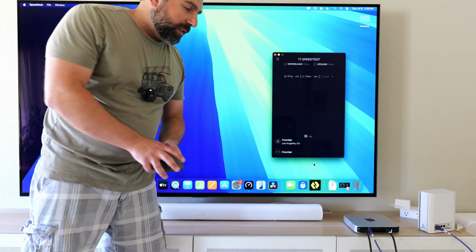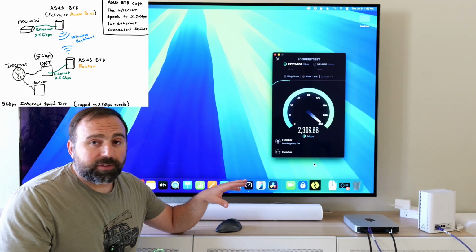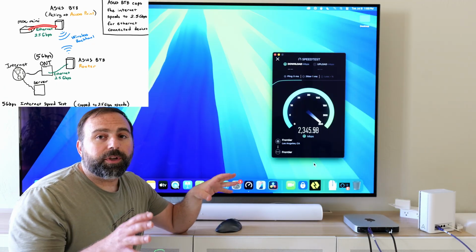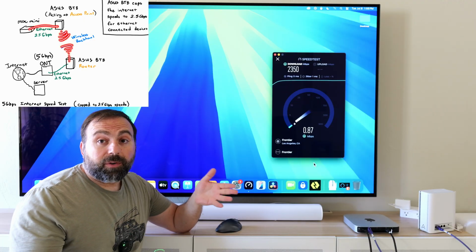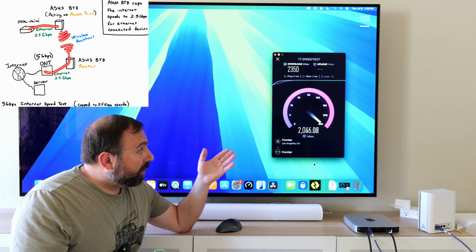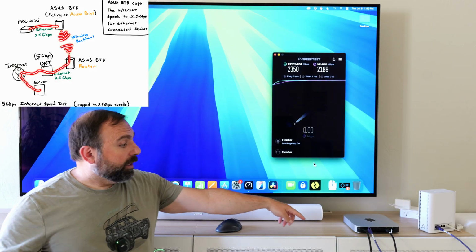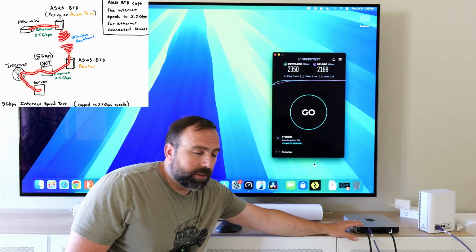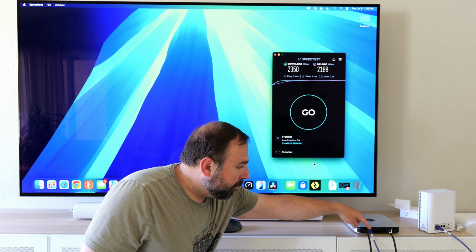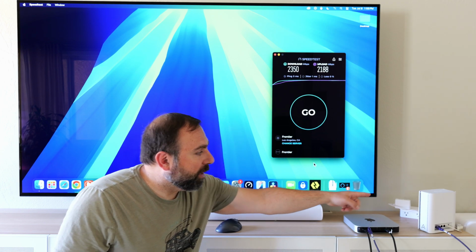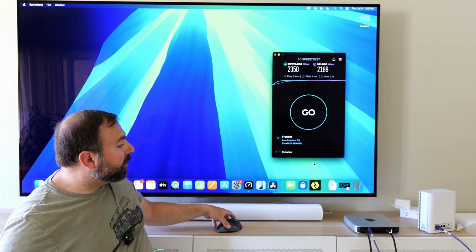The ports on this ASUS BT8 go up to 2.5 gigabits. And this is the beauty, this is the whole point of this video. You don't need Wi-Fi 7 devices to gain an advantage from getting a Wi-Fi 7 mesh system. The fact is you can get very, very fast speeds. I mean, look at this. On Ethernet, and this Mac Mini does support up to 10 gig speeds, by the way, because I'm connected to the 2.5 gigabit port, even though that's wirelessly talking to the other one, I'm still getting very, very good speeds.